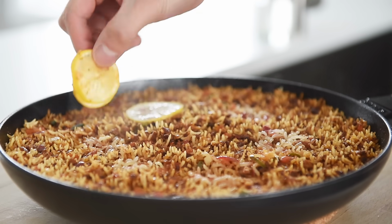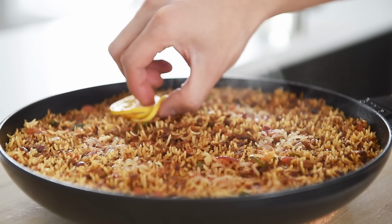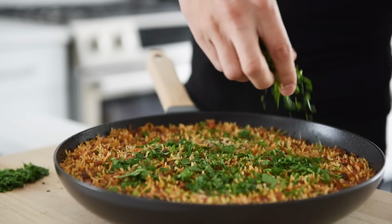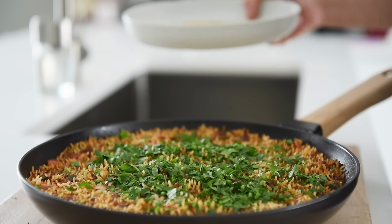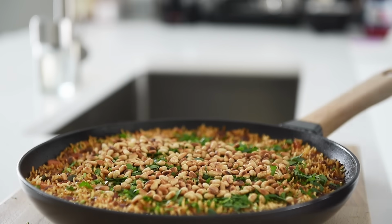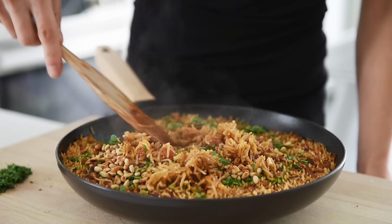Carefully remove the lemon slices. Add 1/2 of the chopped parsley to the rice, leaving the rest for further garnishing. Toasted pine nuts. Gently fold over the rice to combine.